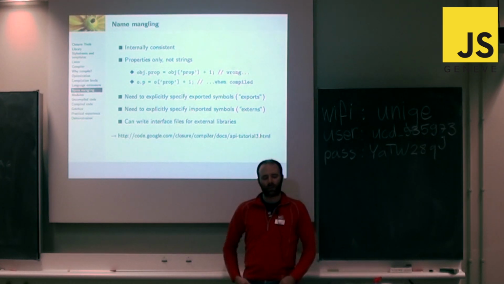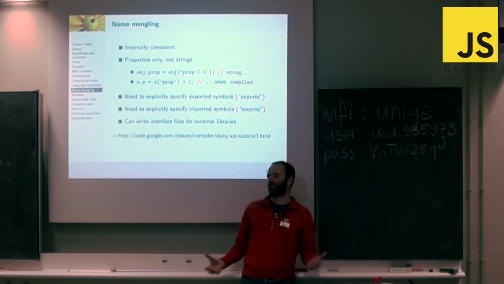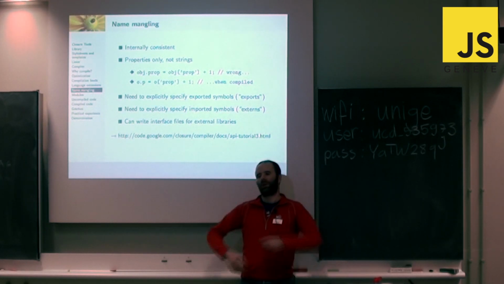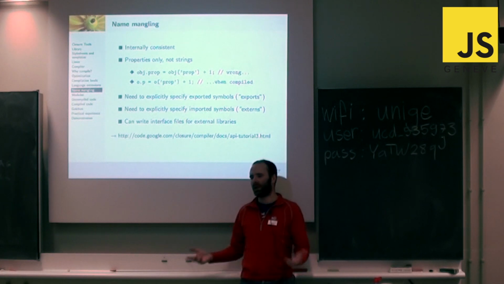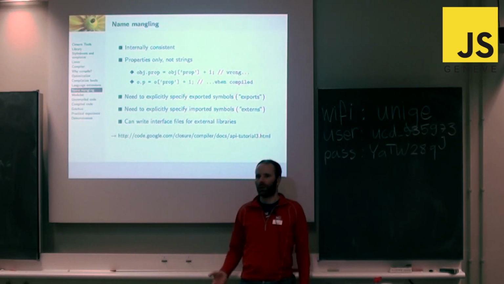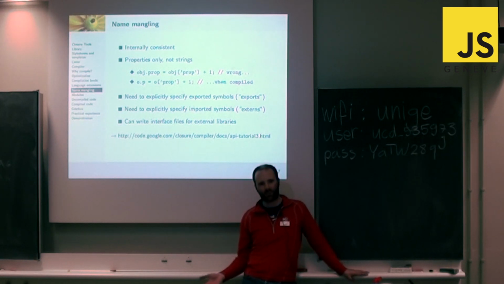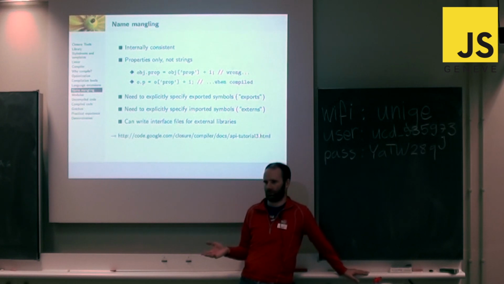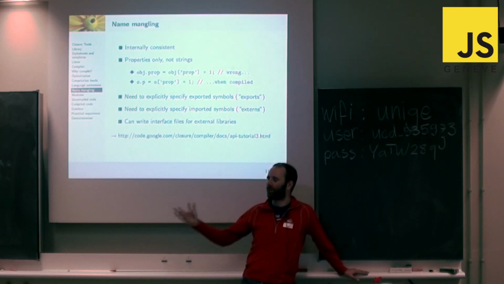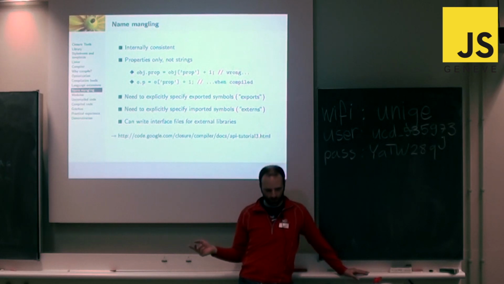Similarly, if you want your compiled JavaScript to be usable by others, if everything's renamed, they're not going to get a usable API. So if you're writing a library and you want other people to use your code, you need to tell the compiler what not to mangle, effectively what not to change. And similarly, it will try to rewrite everything, so if you're using a third-party library, you need to tell it that these things come from a third party and should not be renamed.